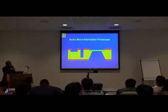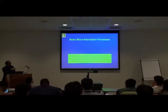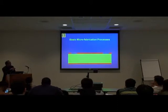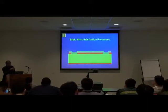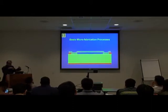And this kind of processing is typically called bulk micromachining because you're handling the back of the wafer and the front of the wafer. You can also do what's called surface micromachining, or maybe more of things like additive and subtractive processes by putting films on both sides of the wafer. Then you can have these openings, you can etch this oxide using hydrofluoric acid, for example. You can deposit another thin film, let's say a metal layer, this could be gold. You can then actually remove this region from underneath by side openings, and I'll show you pictures, and make this layer a suspended layer. So now it's suspended. While it is anchored at these two ends, this region is suspended.